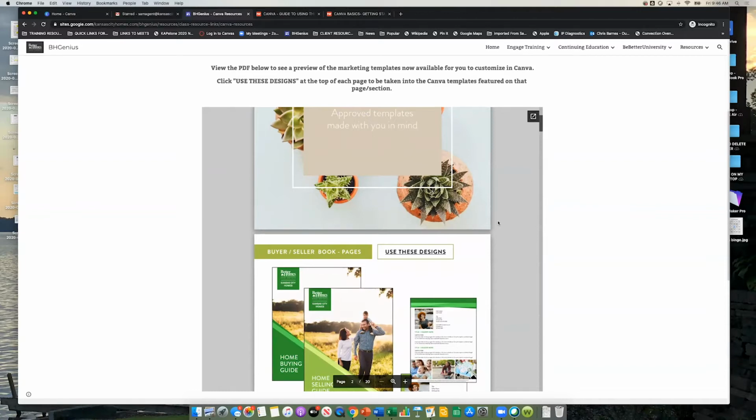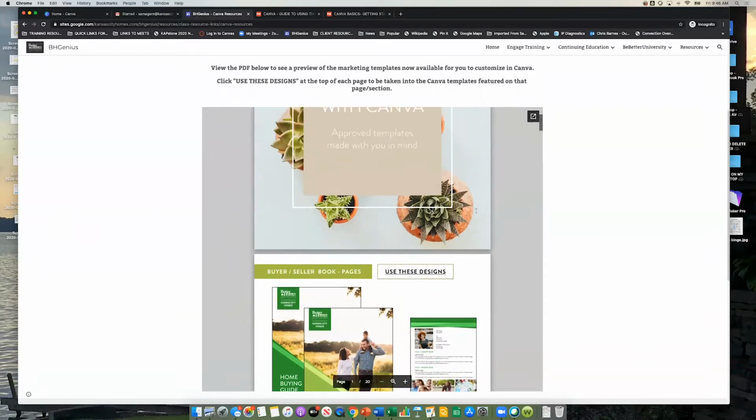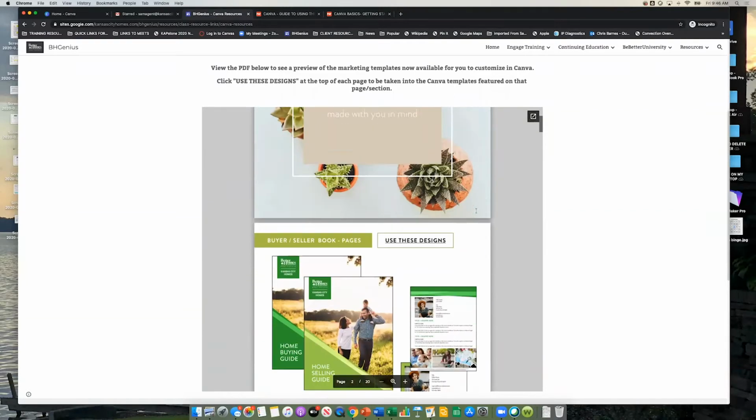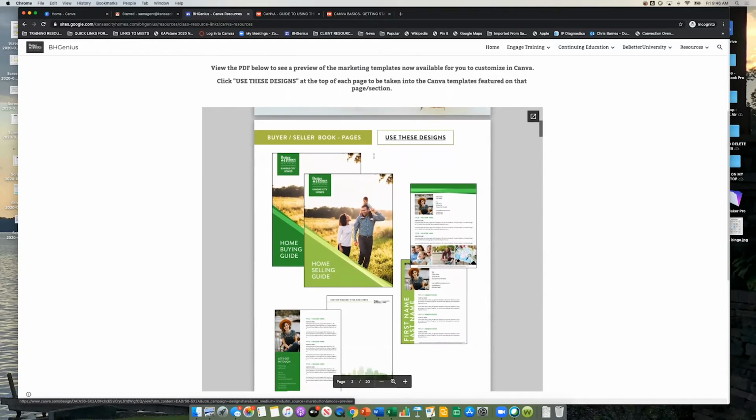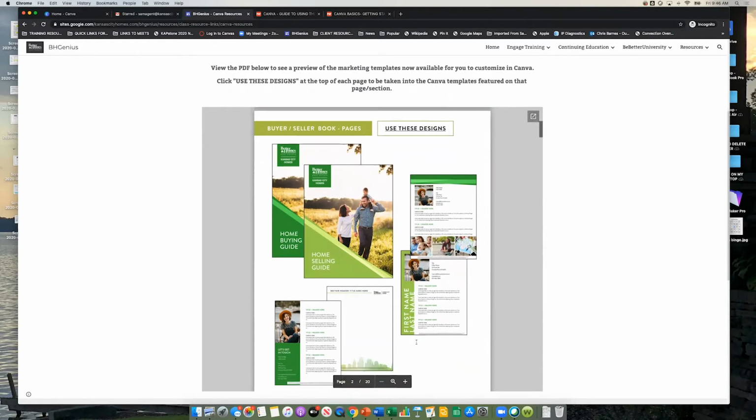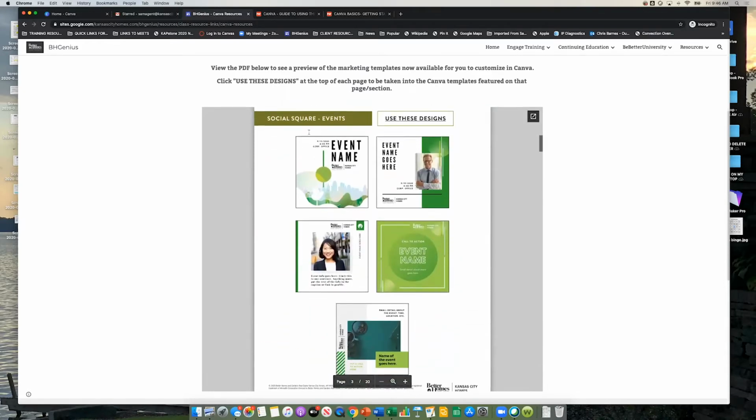I'm going to start here so you can work through some of this stuff as I'm working through some basics with the other group. So this PDF is 20 pages, and at the top of each page there's a link that says use these designs. When I click on this link, it's going to allow me to use the designs on this page. Each page has some different designs for you. The top tells you what the designs are intended for. This one is for social. These are optimized for social media and they're for events. I used this one last week to do the Laurent Yoon event that I sent out.